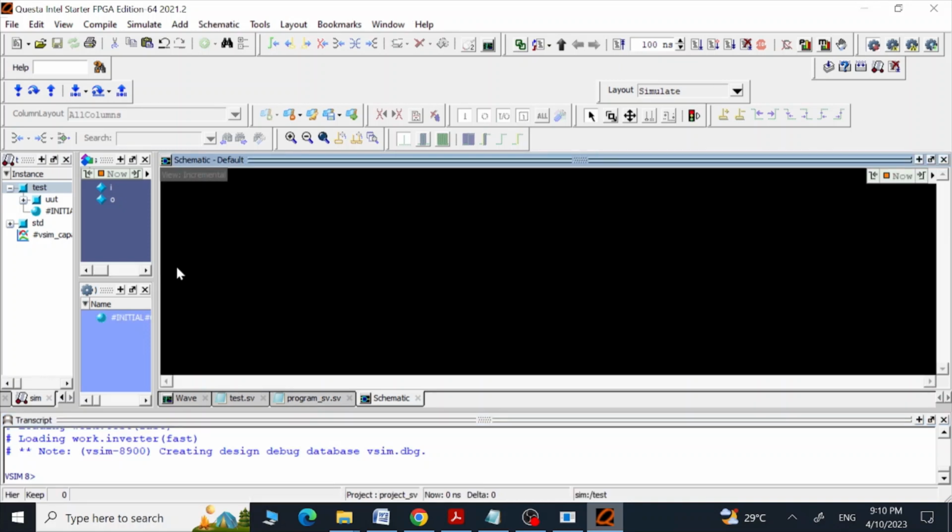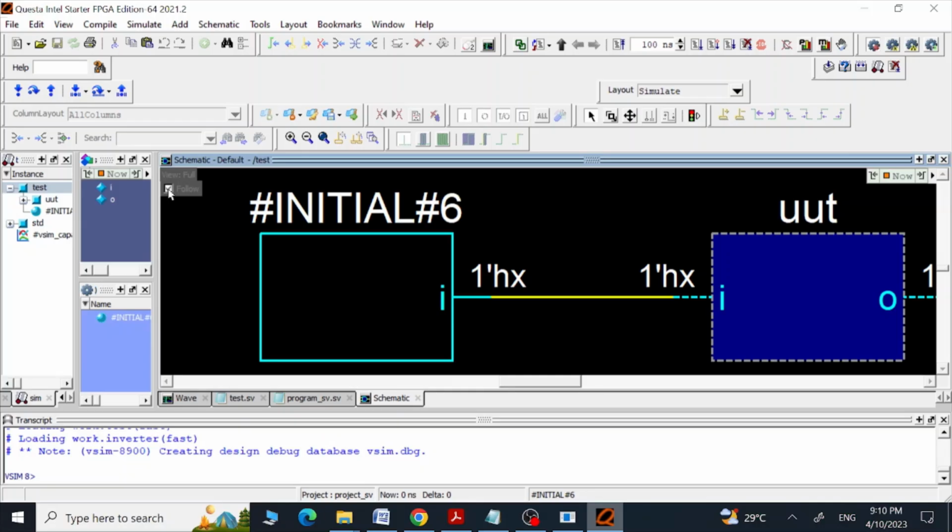Then we are going to see this schematic window. We can click here, and then we see a small box. Click on this box, and then we are going to see our schematic.